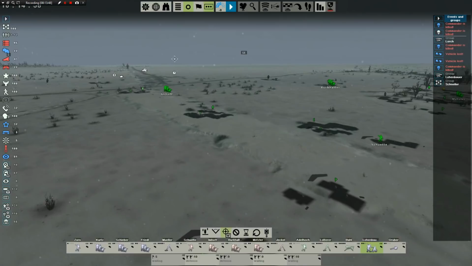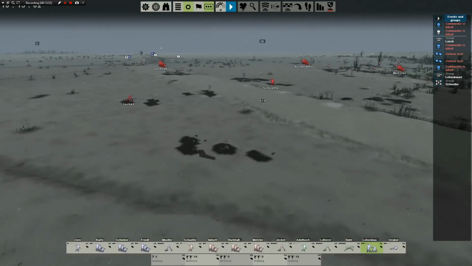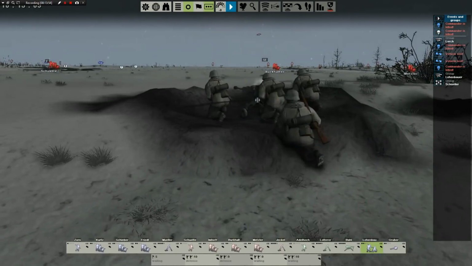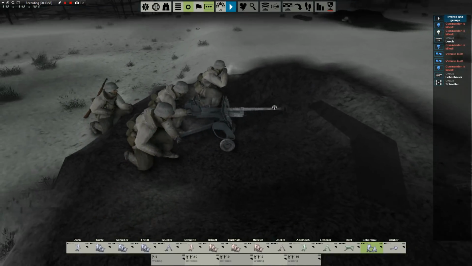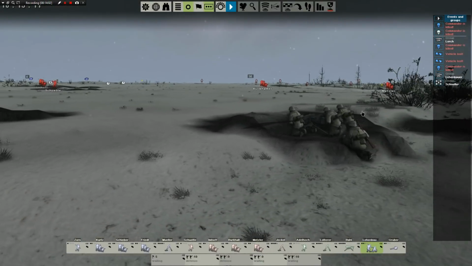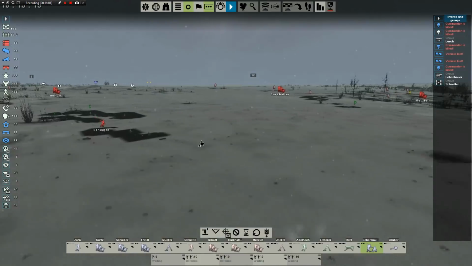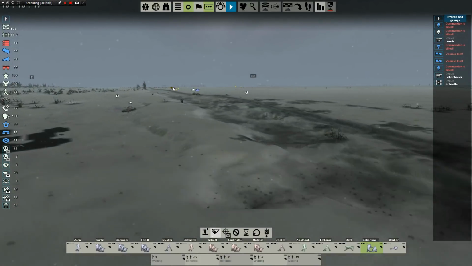Just going to go ahead and focus everybody here. Especially our little mini AT gun. It's like a Tonka. It's a Tonka AT gun is what this is. It's child-friendly, child-safe. There we go. Oh. Come on, man.